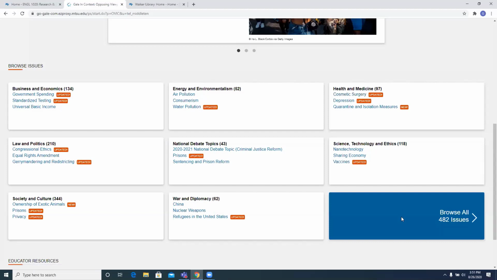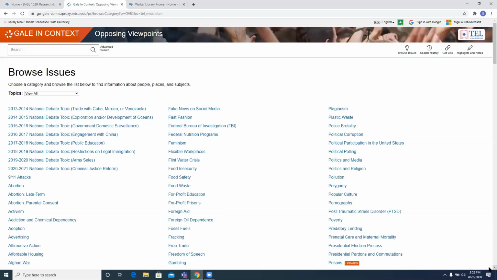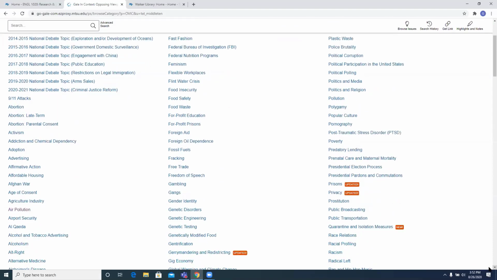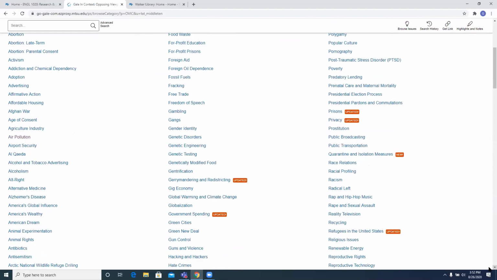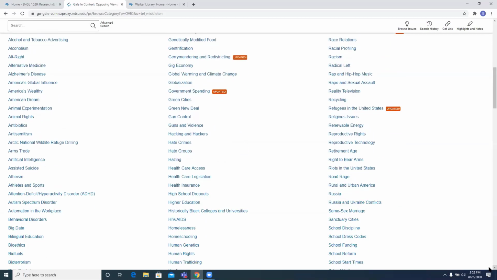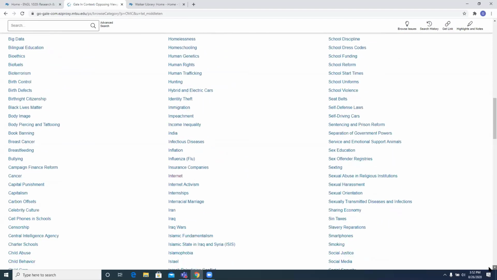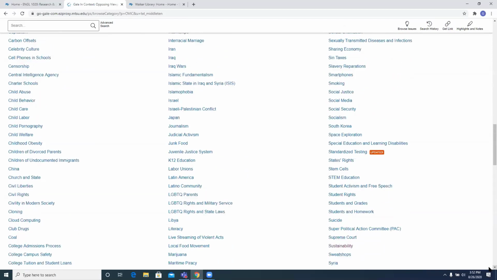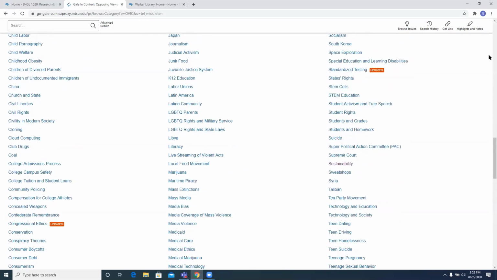If you want to see all the possible topics, all the issues, you can click on Browse All 482 issues. So here is the long list. You can see pretty much anything that you can think of that is a hot topic issue that you might have arguments on both sides is going to be on this list. So great place to look if you need some ideas.